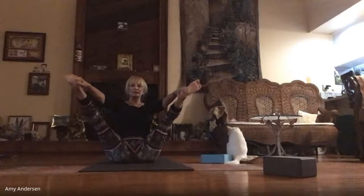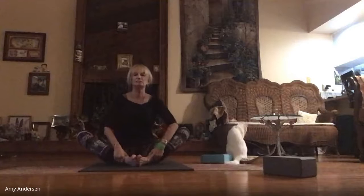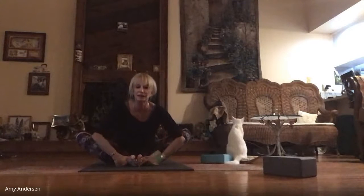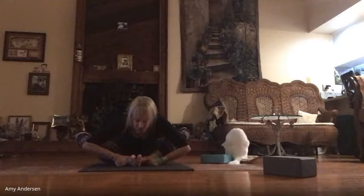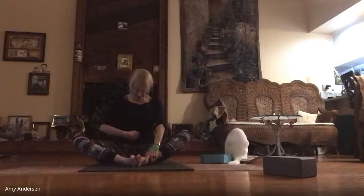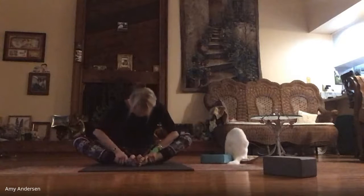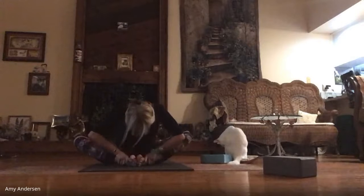And then bring them in, bound angle here. Straighten your spine and bring your back over, collarbones towards your feet. And inhale up. Rounding the back. Exhale over. Inhale up.